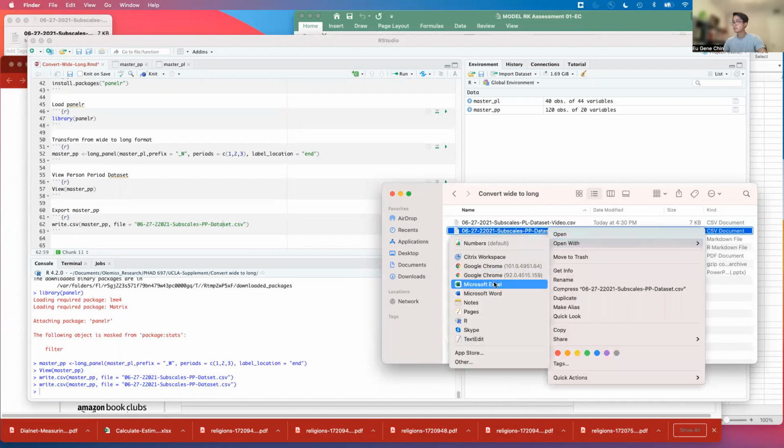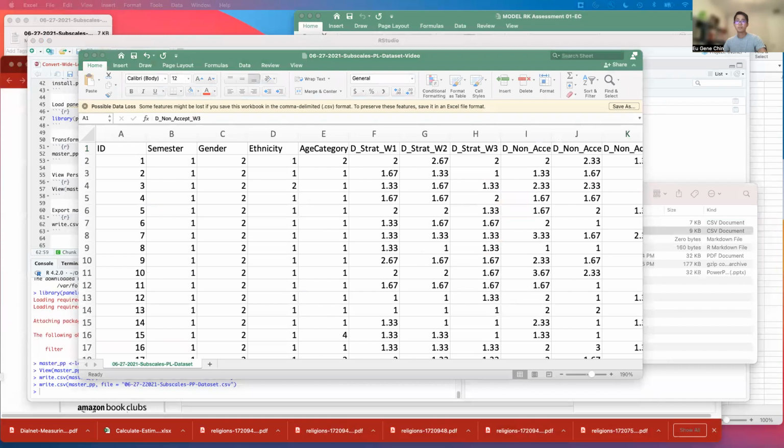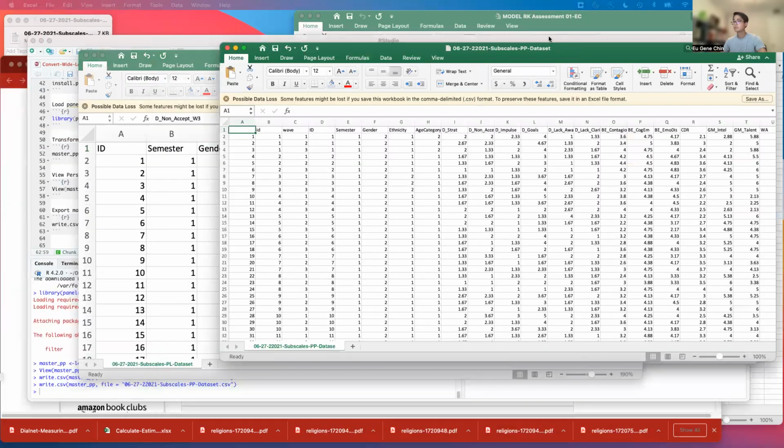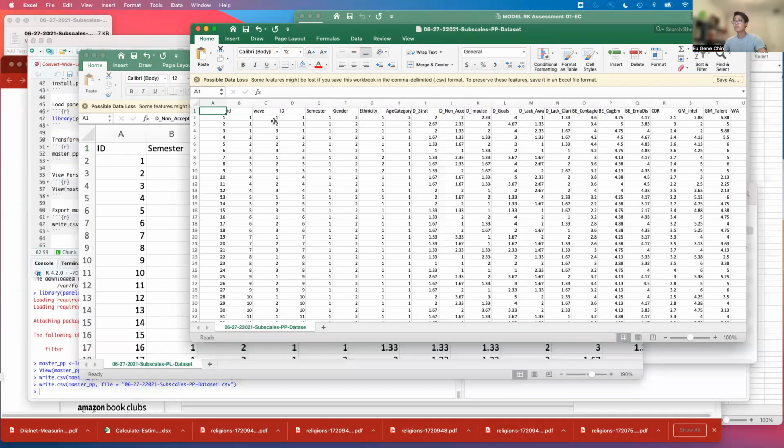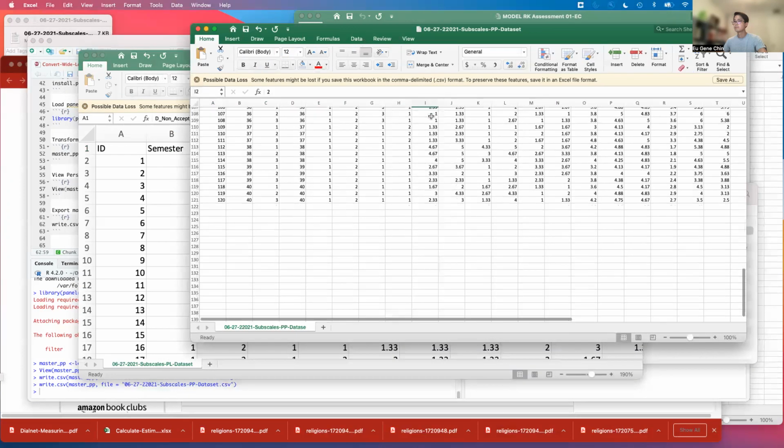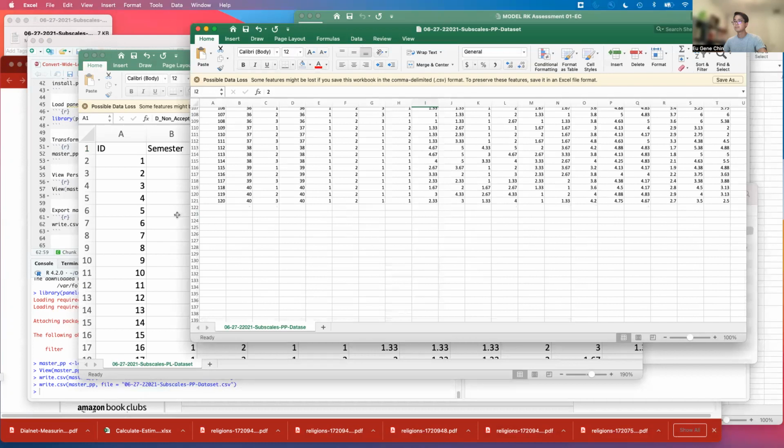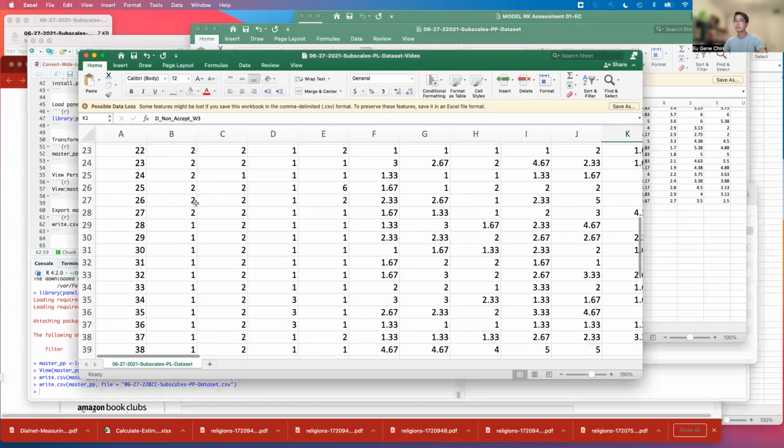So again, if you open this up, it should be similar to what we had just seen. Notice how we have wave 1, 2, and 3. And it is now a long data set. 120 rows as opposed to 40 rows initially in the original data set.